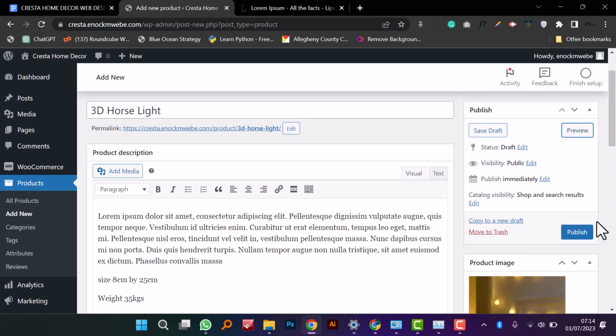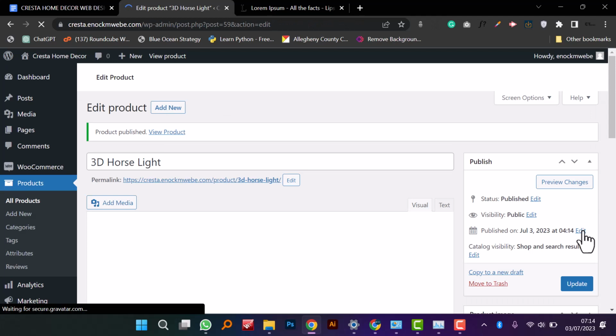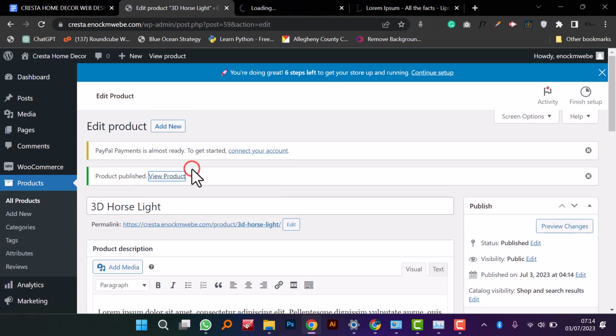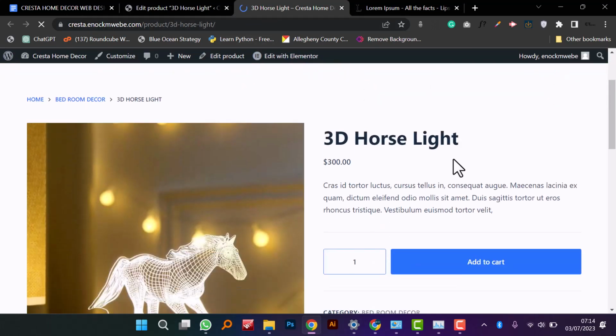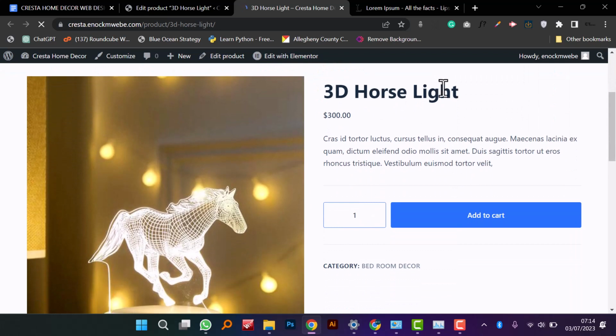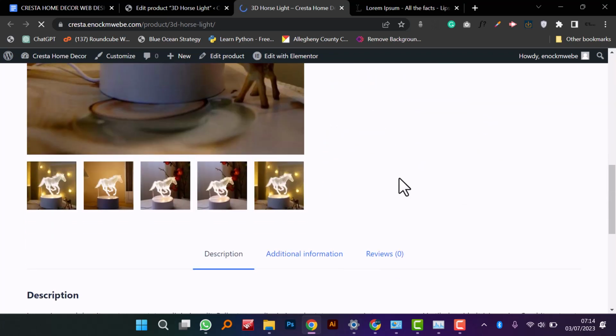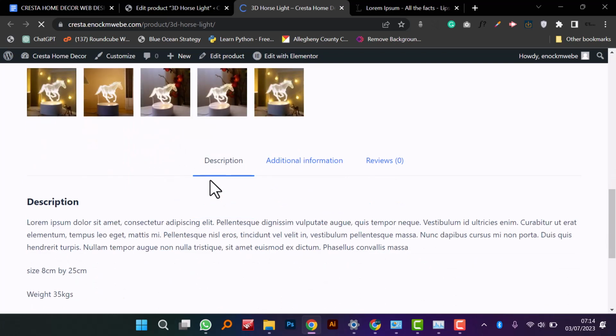So I'm going to click publish. And now it's done. Right here we can click on view product. As you can see, we have a 3D horse light, $300, and the description is there, showing our category and different gallery images right here.